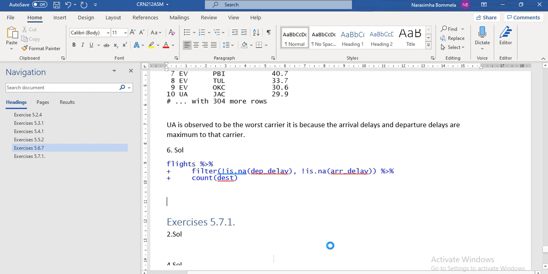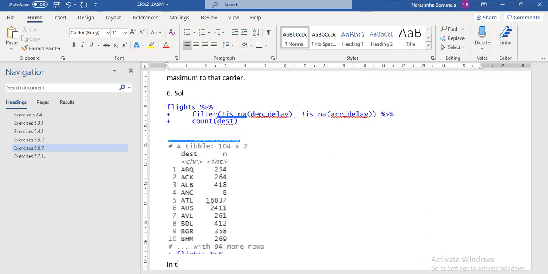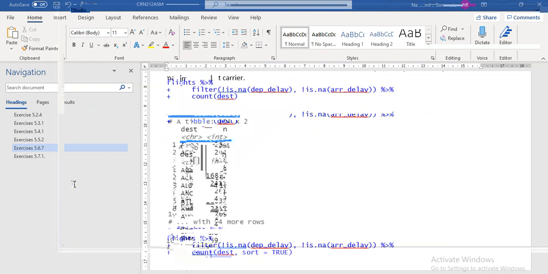It is because by default the data is displayed in order of the first column. Then when we use sort, it will sort data based on the value for which the sort is given. Here the sort is given for the count of the destination, so the sorting option will be applied to the count.